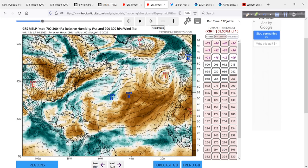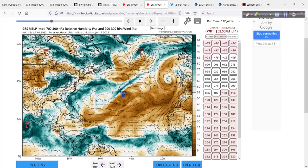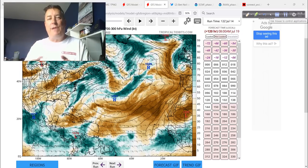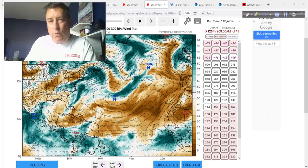Yes, there are some tropical waves out there. This is 72 hours — there's one there, there's another one, there's more energy over Africa. But overall, the dry air is dominant, as it should be this time of year. Going out to four days and then by day five, that's a pretty robust tropical wave coming off at about the five-day time frame, but you can still see plenty of Saharan air getting pushed out into the Atlantic. This is only July 19th. On a regular climatological season, it's not until around August 20th that we see that big ramp-up of activity.